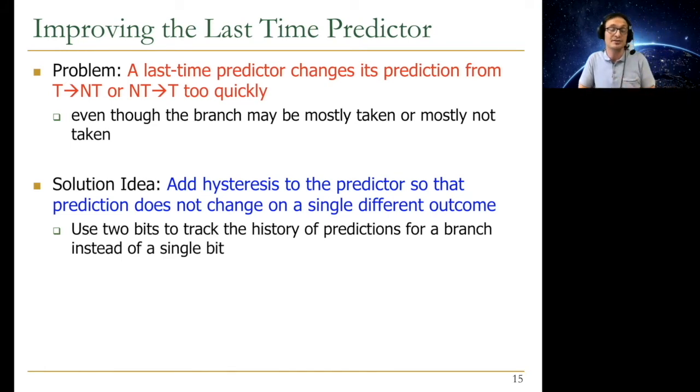If the last 2 outcomes of the branch are consistently taken, we're going to move into a definitely taken prediction. Okay, that's the idea. And as I said, you can generalize the idea. If you want to add more hysteresis, you may want to add more bits, 3 bits, for example, and you may want to look at the last 8 outcomes, or 4 bits, and you may want to look at the last 16 outcomes. And then you may actually decide how to distribute the different states that you have in the m-bit counter. But 2-bit counter turns out to be very commonly used.